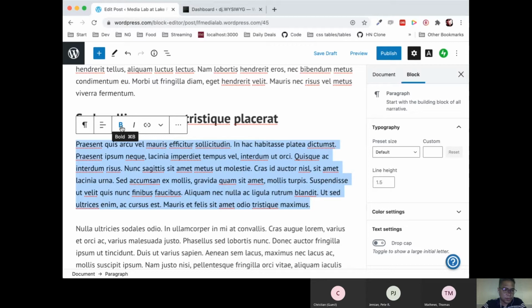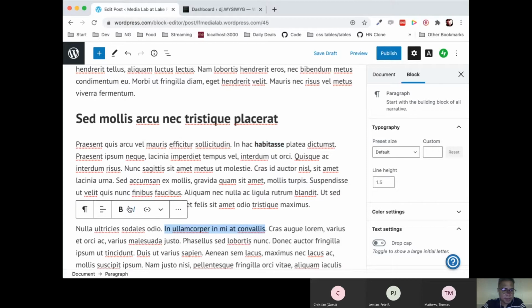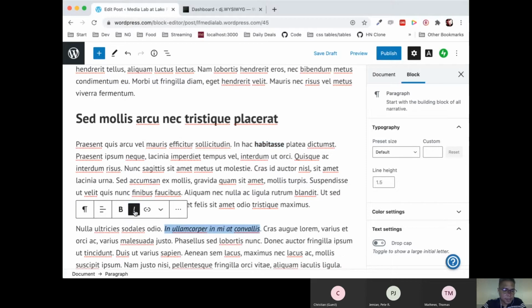This is bold. This enables the bold feature for words. Let's say we just want to bold that, and it does it as you would expect. Let's say we want to italicize this sentence here, so that's what that does. And there are shortcuts as well, if you know them. They're what you'd expect, such as, I believe on PC it would be Control B and then Control I for italics. For Mac it's Command B and Command I.